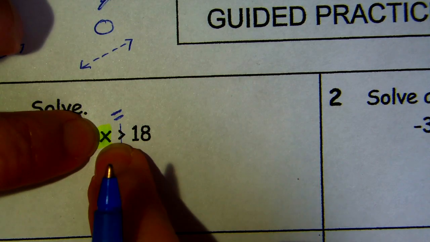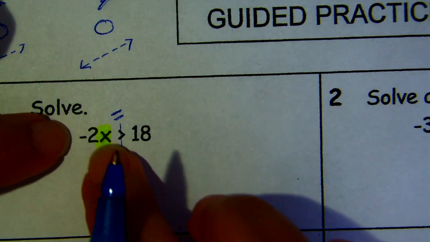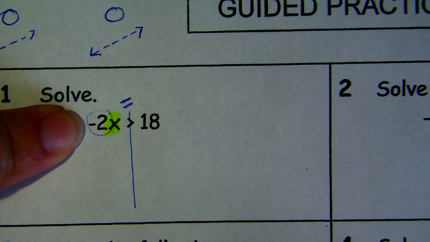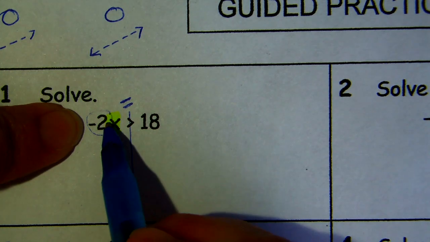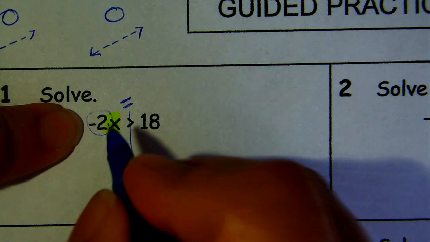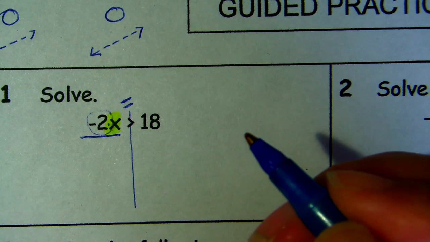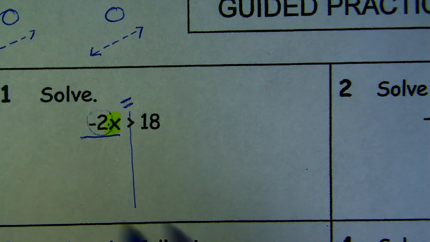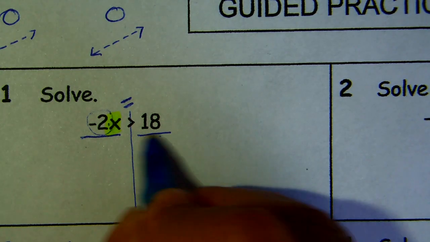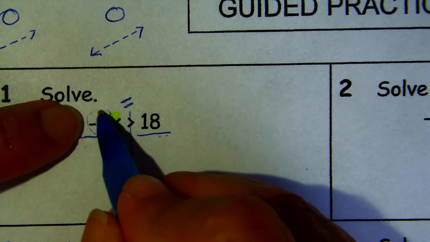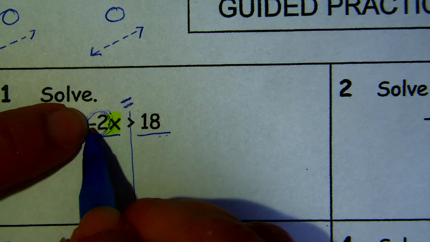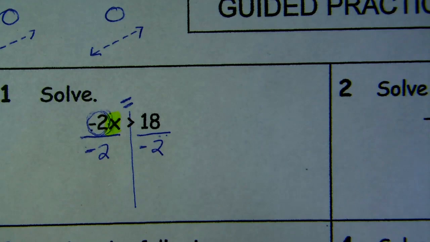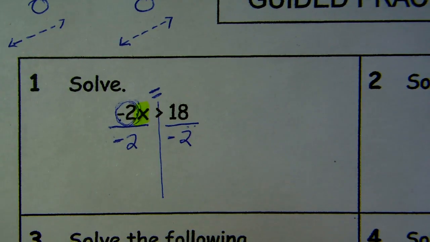So what do you do to solve for x? Divide, divide, because there's only this number right here, the -2, it's in the way. So how do we get rid of this -2? Because it's multiplying, it will be dividing. So that's why we say divide. And since we have to divide, if you divide on one side, you have to divide on the other. That's why we call it divide, divide, because you divide on both sides. By what? By this number right here. All of it, including the negative, okay? -2, -2.